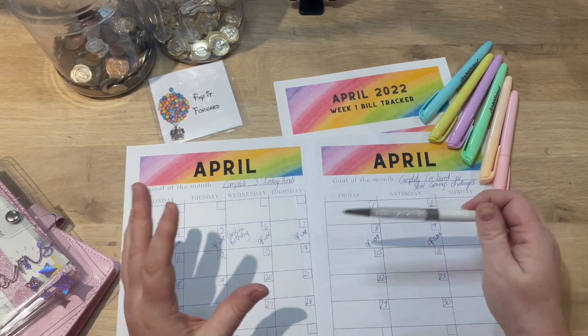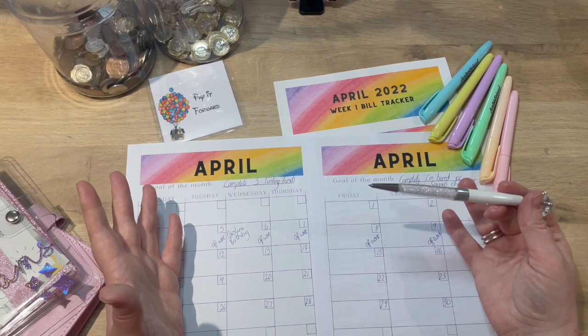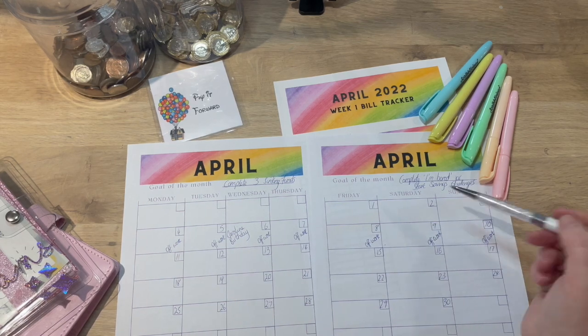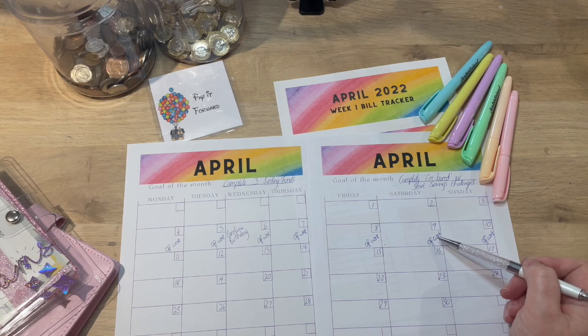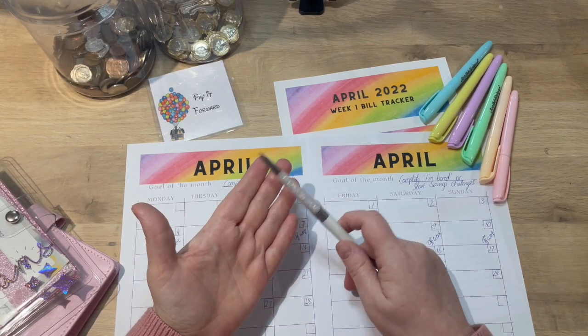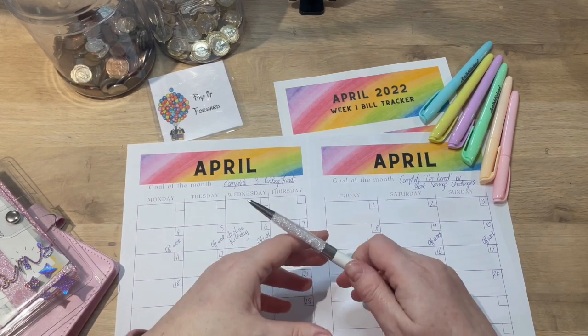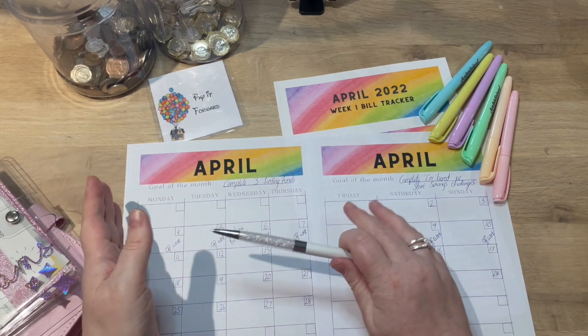I'm planning it in, and I'm planning it into my budget. So if I end up working more, then that's just a bonus. So that's that in there. In which case I wouldn't be here anyway if I go away for a few days. And what I'm going to do, I think, is when I do my debt count up at the end of this month, I might see if I've saved too much in a particular envelope, and I might put it towards my days out.